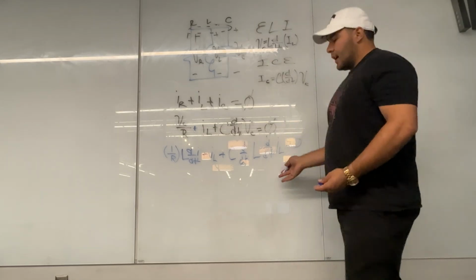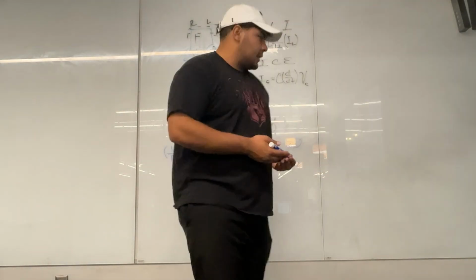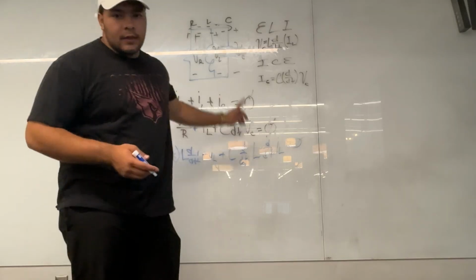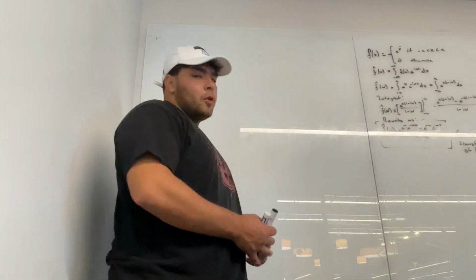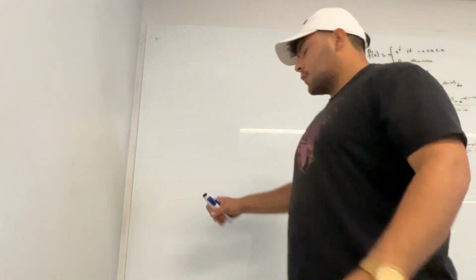Now that we have this, I think it's pretty easy to see what's going on. I don't want to erase this because I want to reference the circuit later. So we're just going to move over here. Forget what's going on over here. Next, we're just going to rewrite that.